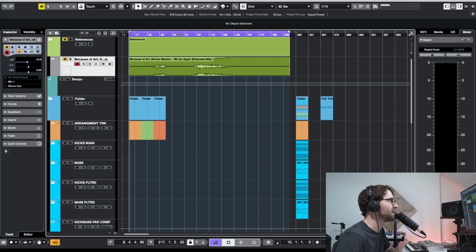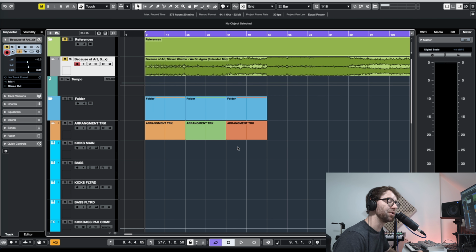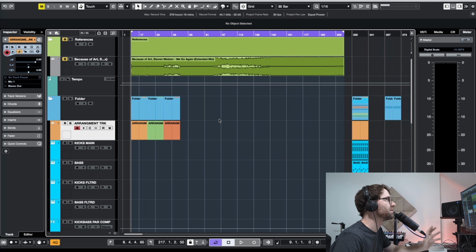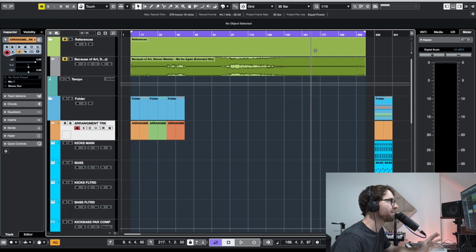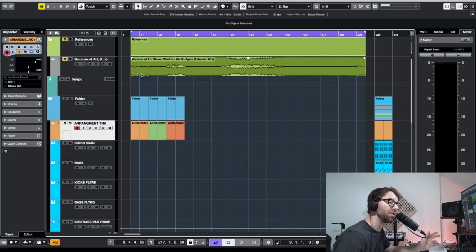Now, because this is an extended mix, the length of the track is 6 minutes 30. Just use it as a guideline. I'm not going to copy their arrangement completely. I think I'm going to make it slightly shorter. And usually with extended mixes, they have a simple intro, just kick and bass, so that DJs can use it to mix in and out of the next track.